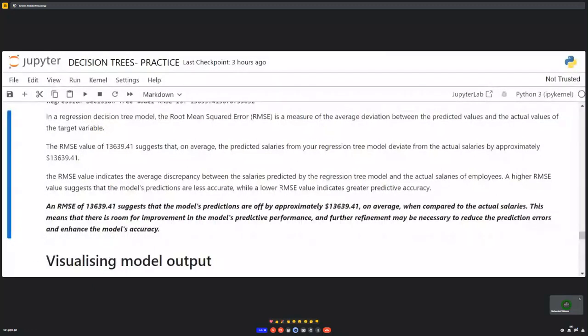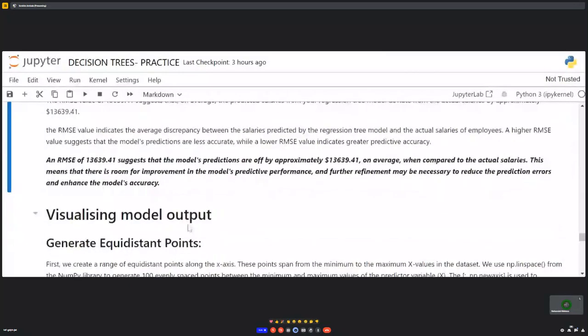An RMSE of 13,639.41 suggests that the model's predictions are off by approximately 13,639 USD on average when compared to the actual salaries. This means that there is room for improvement in the model's predictive performance, and further refinement may be necessary to reduce the prediction errors and enhance the model's accuracy.